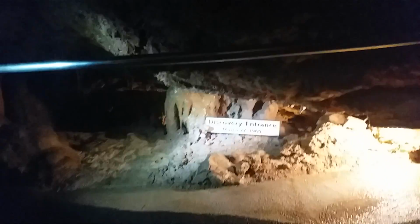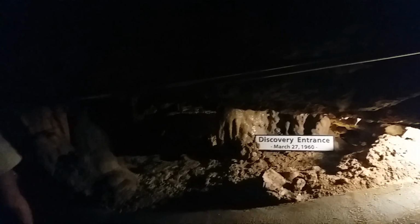Mentioned we are standing in the bear pit. If you guys are in the second half of the group, you have not seen it yet. But right here where I'm standing, where my flashlight is shining, this is going to be our discovery entrance. This is the entryway, so make sure to take a look at that whenever you make your way down. And after we go through St. Mary's Hall, you guys are going to see the exit way on the right-hand side. It's going to look like another hole in the wall.